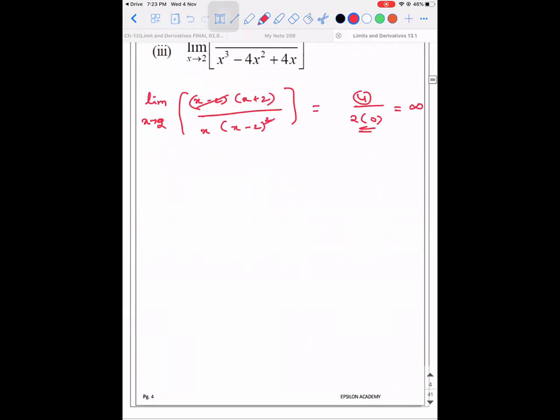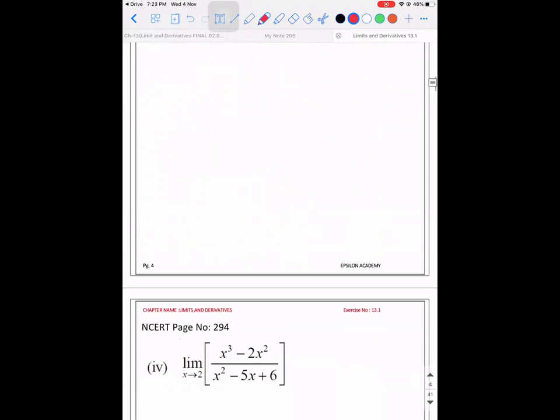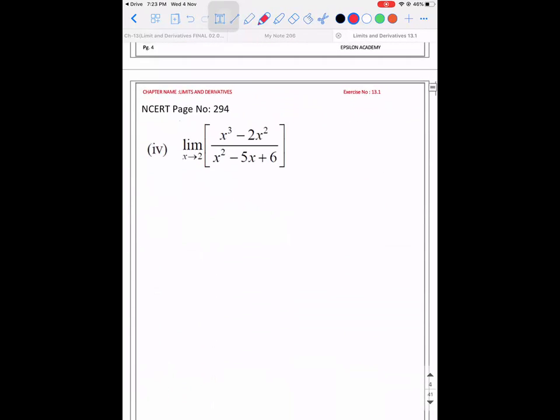Right? We'll do one last problem. So we'll do this, guys. So first you directly substitute and see. So when you substitute, you're getting 8 minus 8 divided by 4 minus 20, sorry, 4 minus 10 plus 6. So what form is it coming out as? 0 by 0. So it is an indeterminate form. So what are we supposed to do?